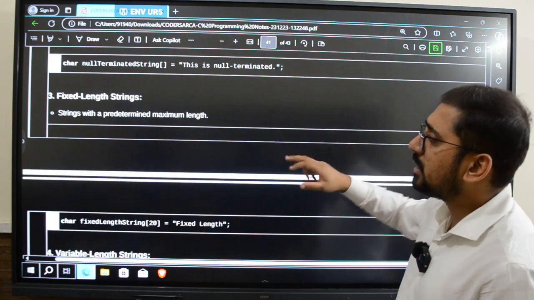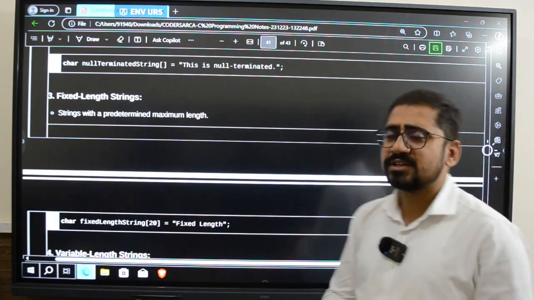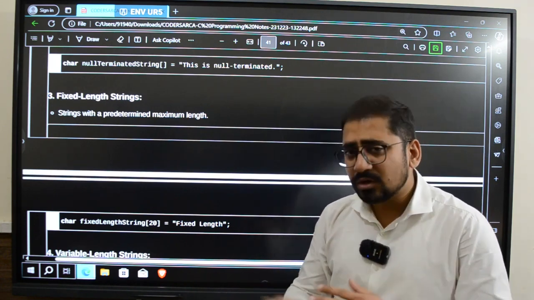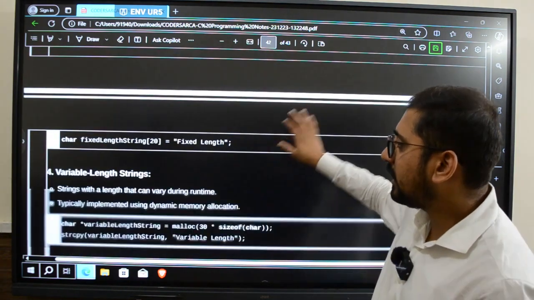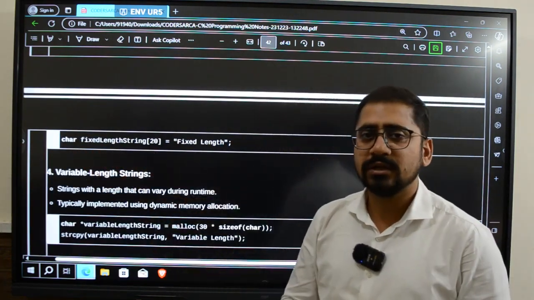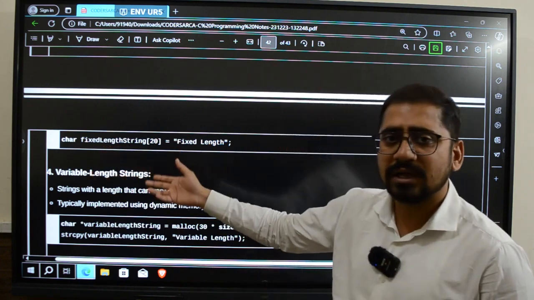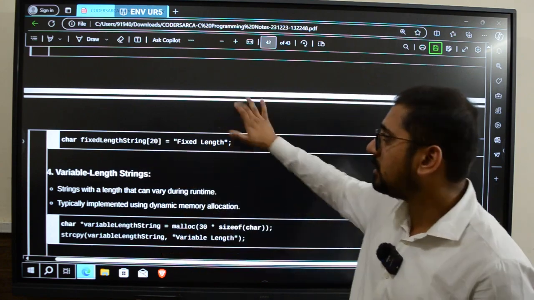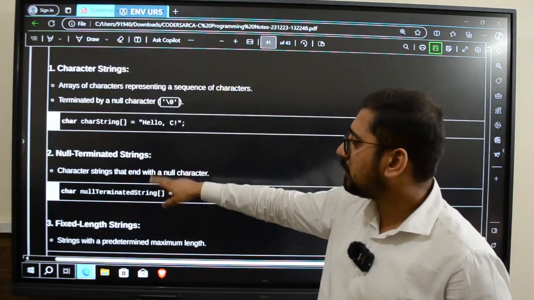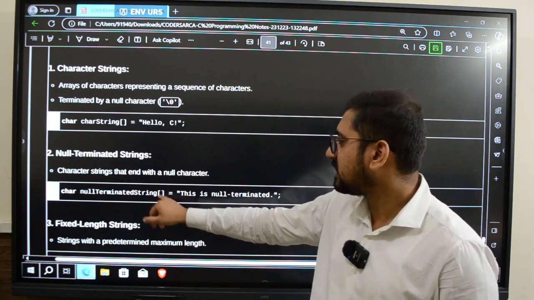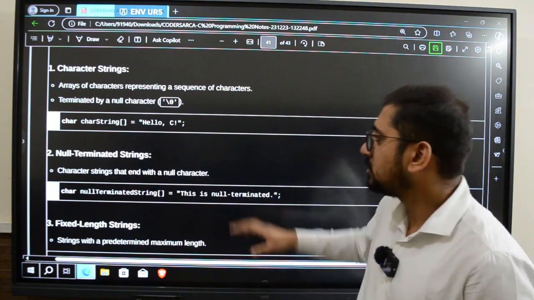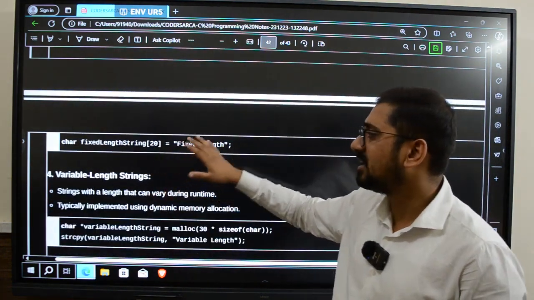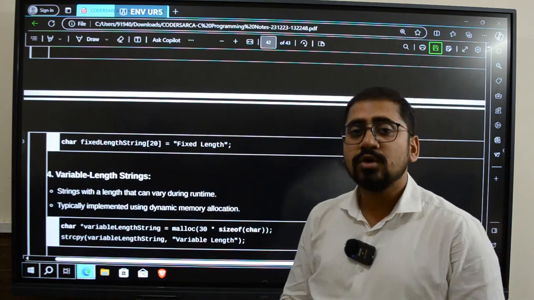And then here we have fixed length strings. So now what is a fixed length string? A string whose size is already predefined, which is not changed during the entire execution. Suppose while declaring a string here, it is obvious that we have to declare it as a character array. So this character array has a fixed size here of 20. If I look at the previous two examples, they don't have any size given inside these square brackets, so they are not fixed size, but this one is a fixed length array which has a size of 20 characters.